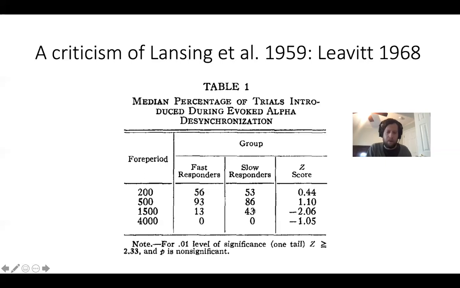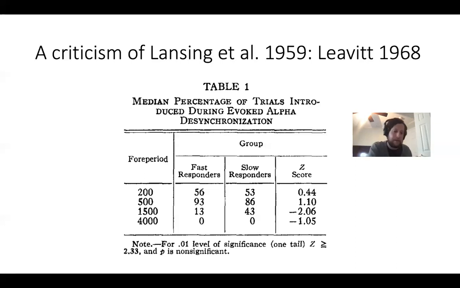People that were really slow responders actually had more event-related desynchronization. That means these people were slow, yet their alpha amplitude was actually really small. And that was marginally significant. So I guess Z is greater than 2.33. P is not, I think that means it's not significant. But it's close, but it doesn't matter because it's not the predicted direction at all. So overall, this study did not provide any support that alpha amplitude predicts reaction times.